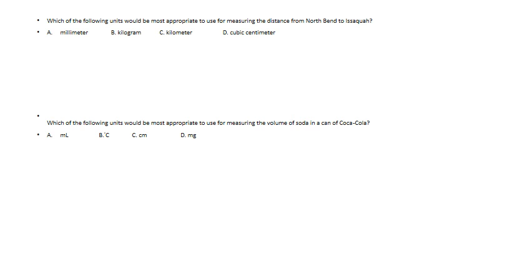Appropriate units. Okay, this is distance, but it's really tiny. You could do it, but it's kind of inappropriate. This measures mass. This is distance, but it's better because this is probably long distance. Now, if it was only an inch long, maybe millimeters would be okay. This is volume. So this is the one that makes best sense. Which one would measure the volume? This measures volume, so that's probably a good choice. It's temperature, length, and grams, mass. So A is your definite choice.